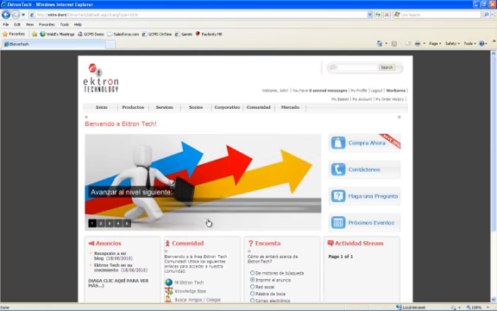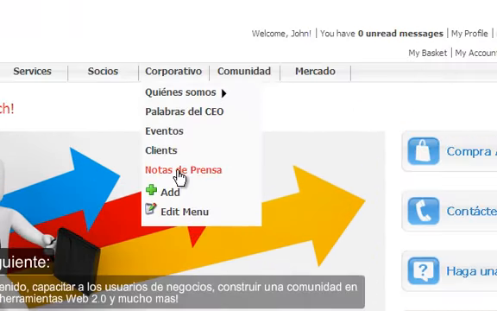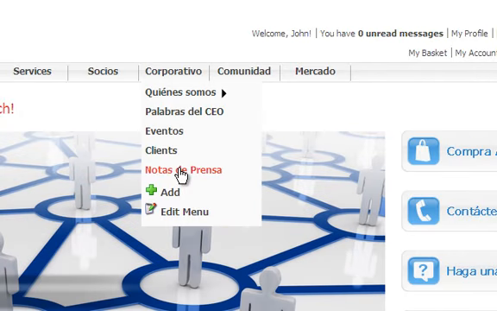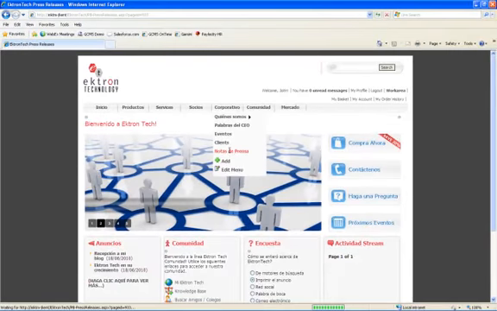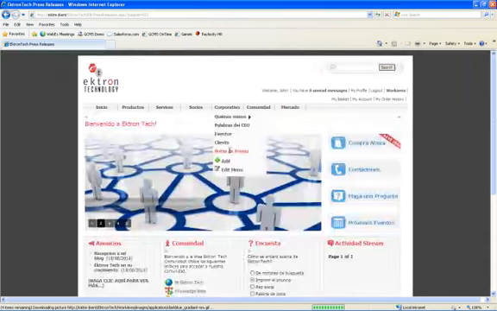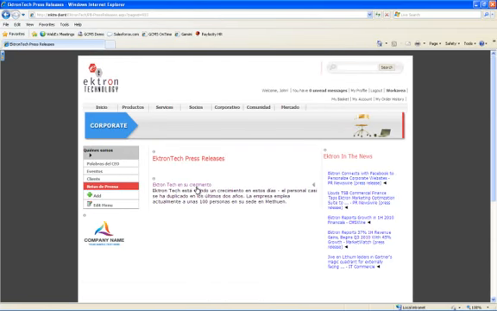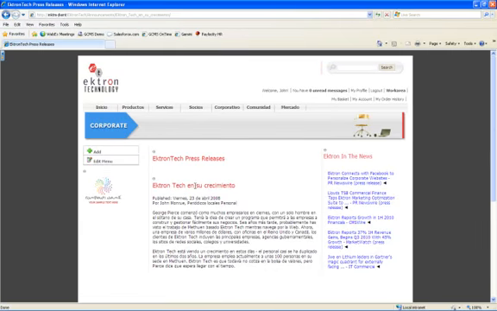If we go out to the news releases, we will see that our one translation that was returned, and again, as the others start to come back, we can publish those as well, or we can wait for them all to come back and publish them all at the same time. We will see our one Spanish press release that we have available out here. And there you can see the finished result of the Spanish representation of our press release that was translated.